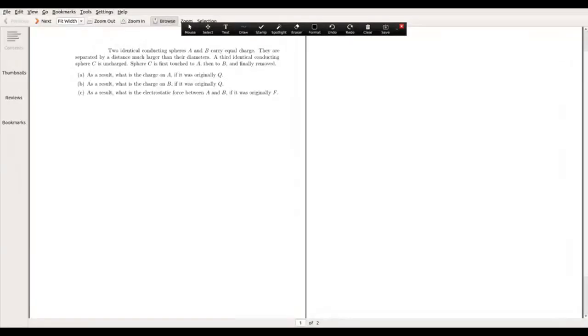So here in this exercise, we want to differentiate between what happens in a material which has very good conducting properties versus in a material that has insulator-like properties. The basic idea is that, very broadly speaking, we say there is only a conductor and an insulator. In a conductor, charges are free to move, so they're very mobile. And in the extreme limit, they are completely free to move.